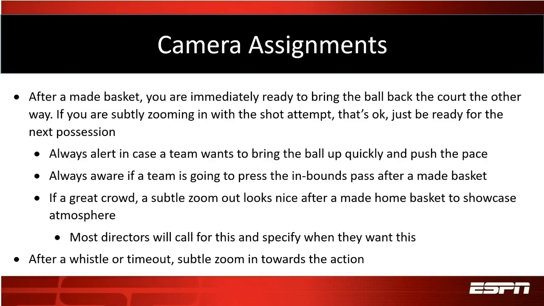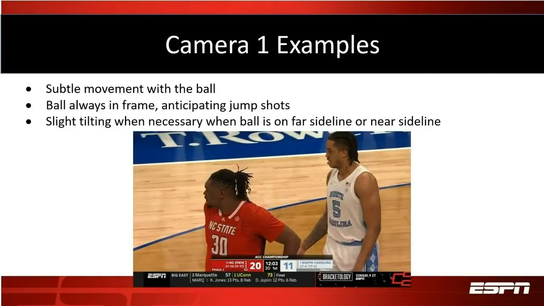If it's a whistle just on a foul, a subtle push in is okay. But again, you're never wanting to get too tight in case the director's not able to cut off of your camera. That way you're ready to still be game camera and you're ready to adjust for whenever the ball gets put back in play. Here are a couple video examples of good camera 1 work.